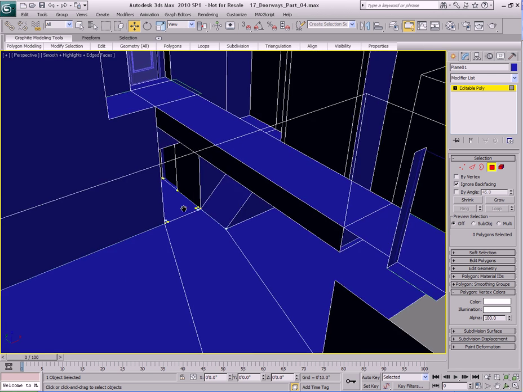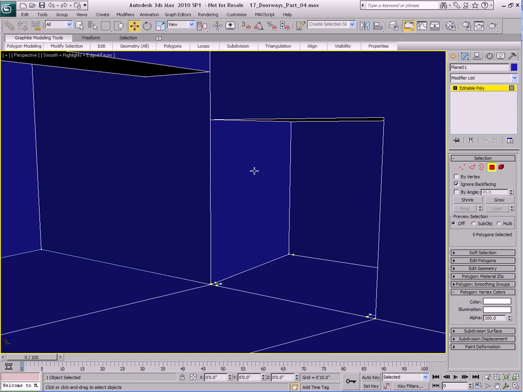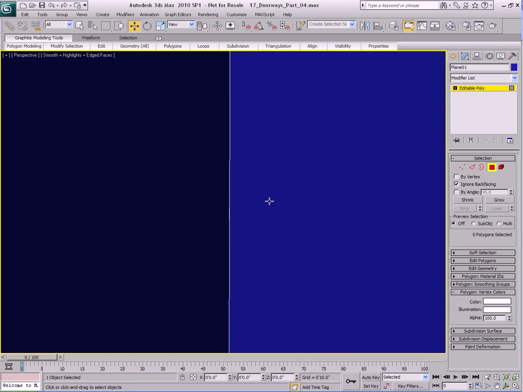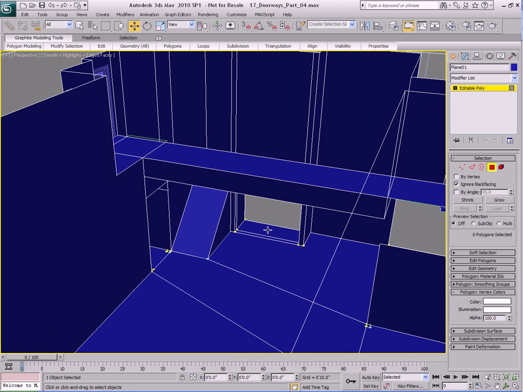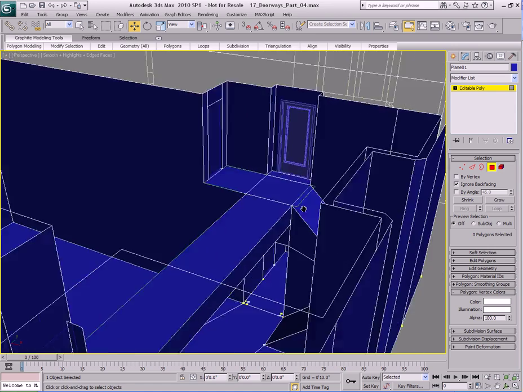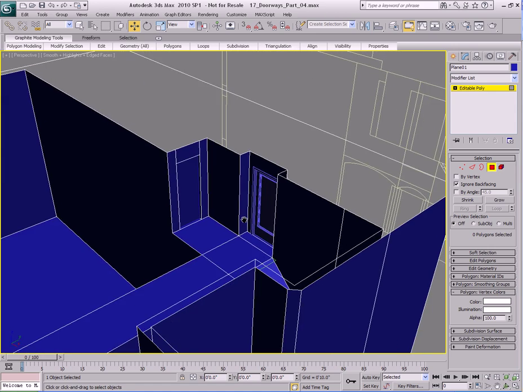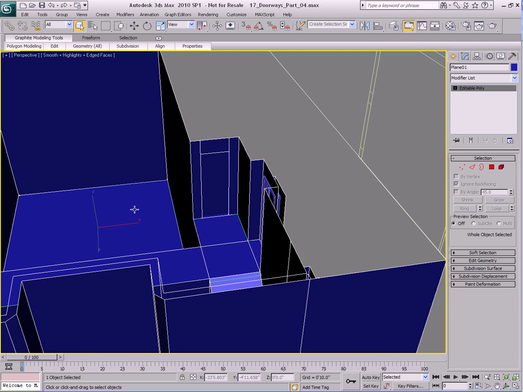And that's pretty good. We'll worry about this first floor double door hallway later on. We're not going to worry about that now. We'll worry about the entrance for the door some other time. We're not going to do that right now. Okay, so we are done with that.